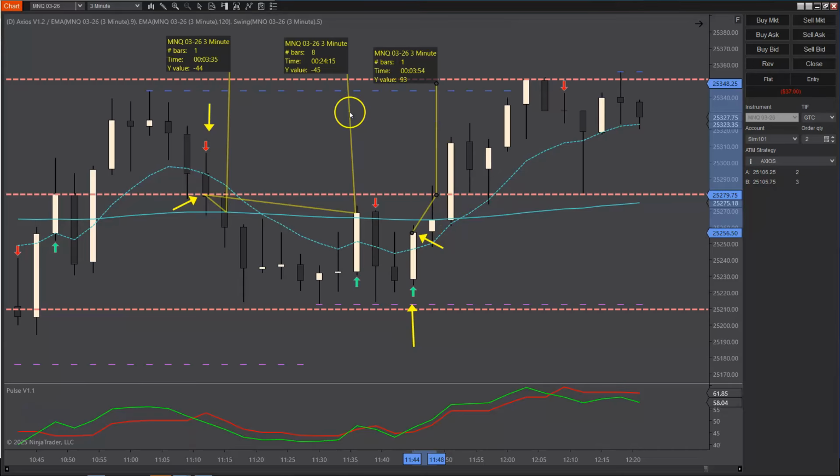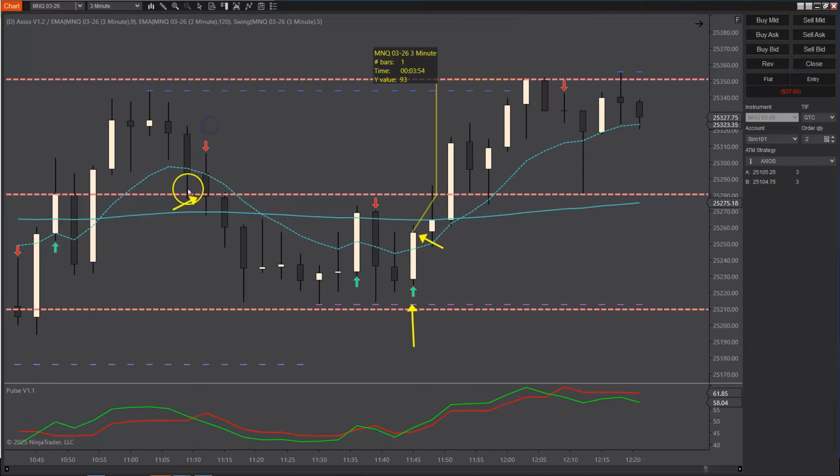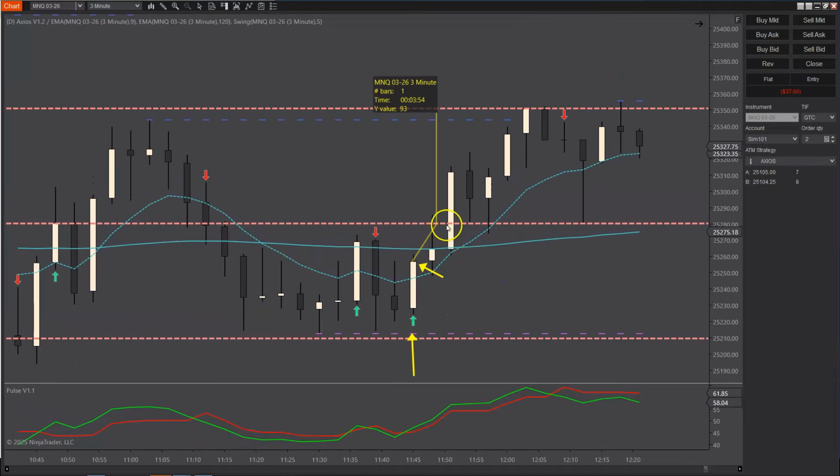I definitely prefer to trade with 2 contracts at least, so you can have options. So you could have one come off the table there, and if you wanted to go hardcore and you're really good at holding your positions, you could hold till this swing high, which gets hit here. Or if you want to go really crazy, you could hold all the way to the top of the opening range. The opening range is extremely, extremely powerful.